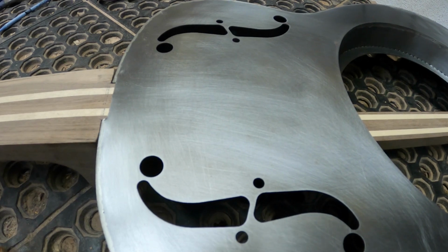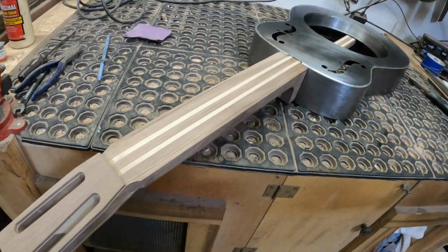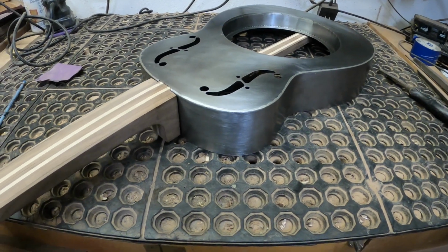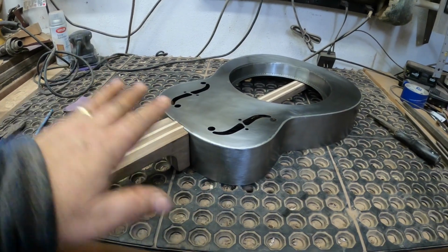I don't even know if I had a National style O for a while. I don't remember if it had a truss rod or not. That was 25 years ago. Anyway, this one's not going to have a truss rod. It's going to have carbon fiber rods in the neck, and I think that will do it just fine. I'm going to let my mind rest on that progress right there, and I'm going to start thinking about putting a dish on the back.